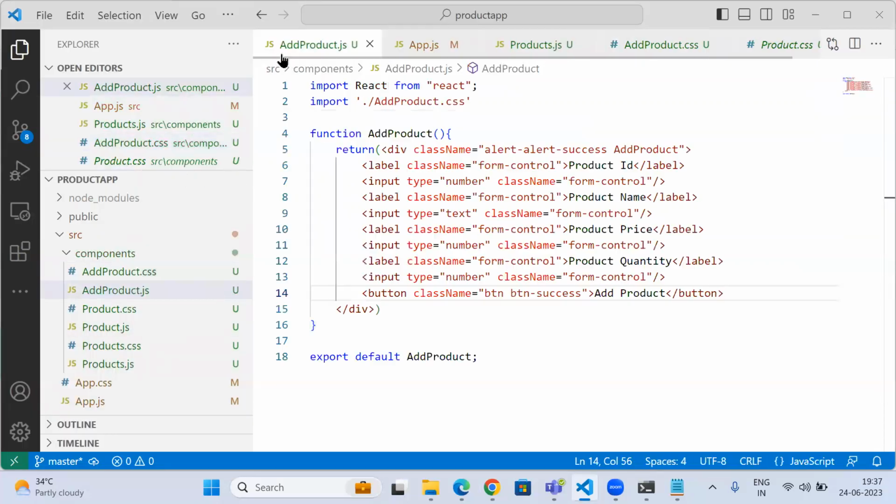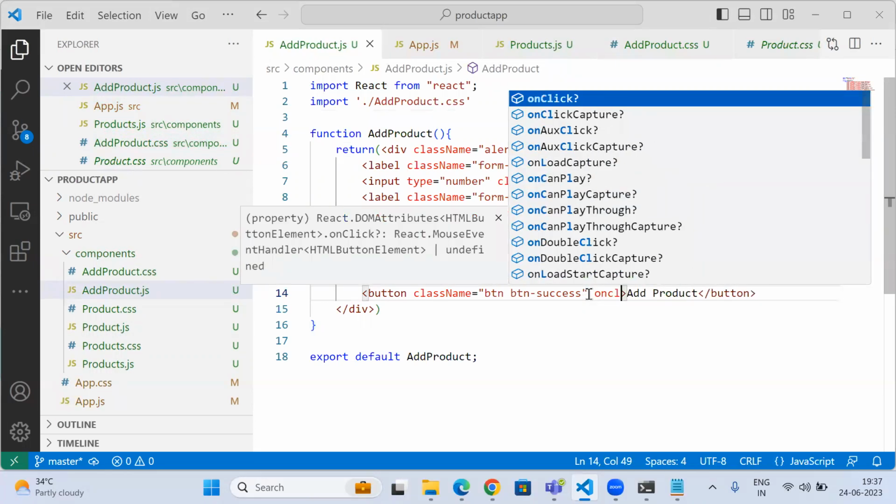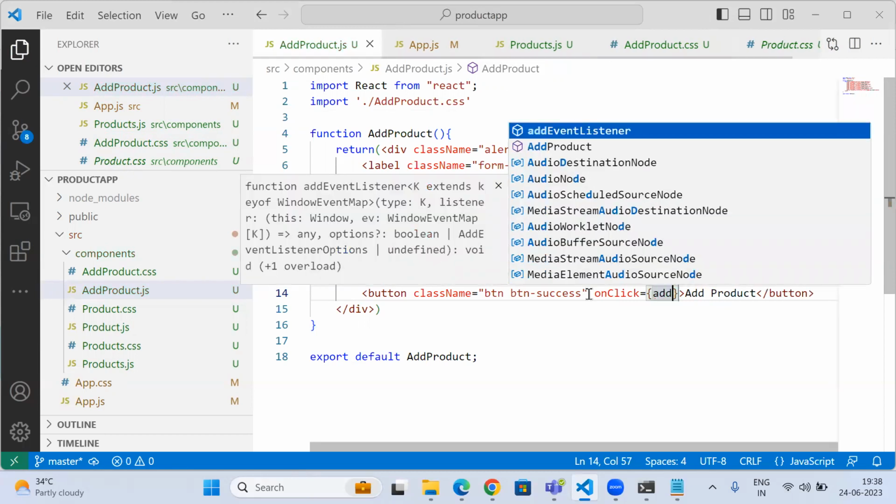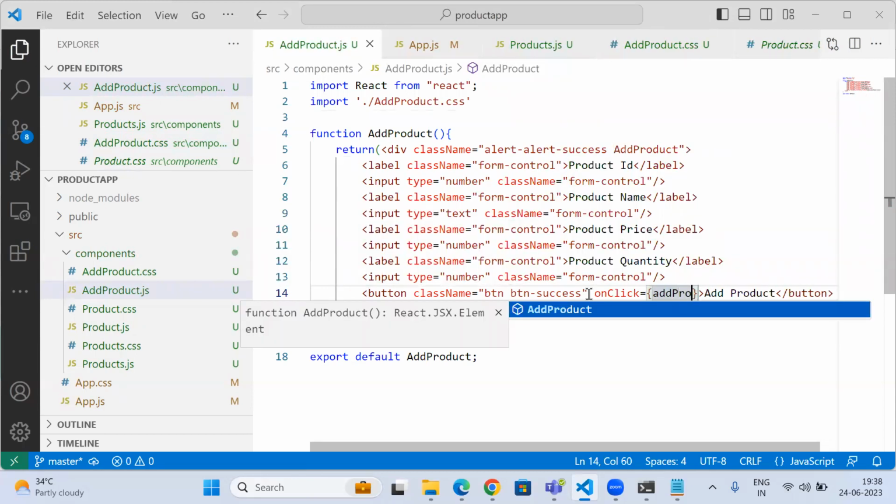Now, a few of the things we already learned, which means on the button click. So how do we do that? We're going to say onClick, and we are going to give curly braces, which is going to handle the click event. We're going to call the method add product.